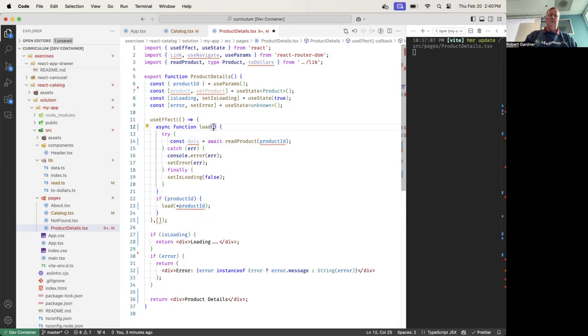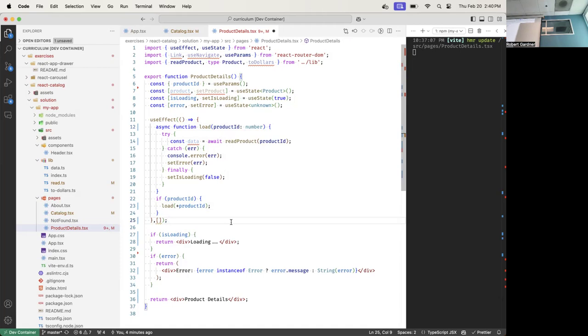And then up here, I'm going to pass in the product ID number like that. So this is an approach I like to use, because the load function has a parameter now that's going to be the product ID, which is going to be a number. So the async function converts it.